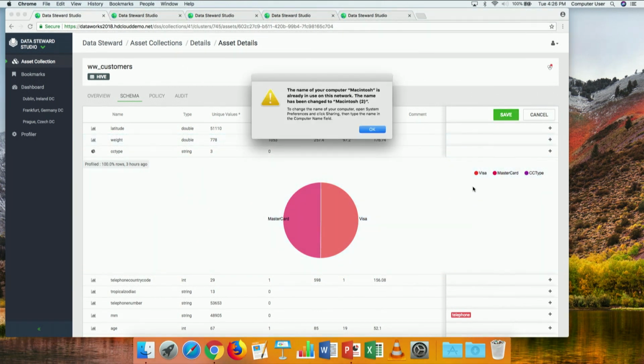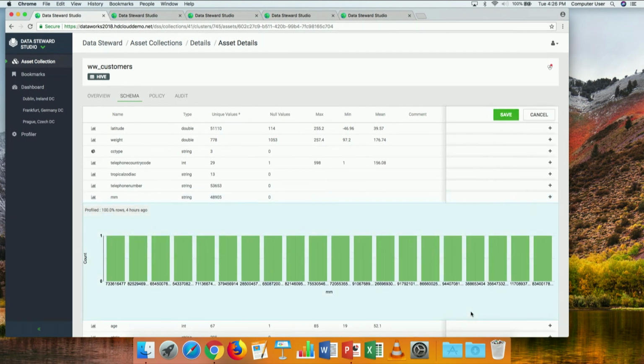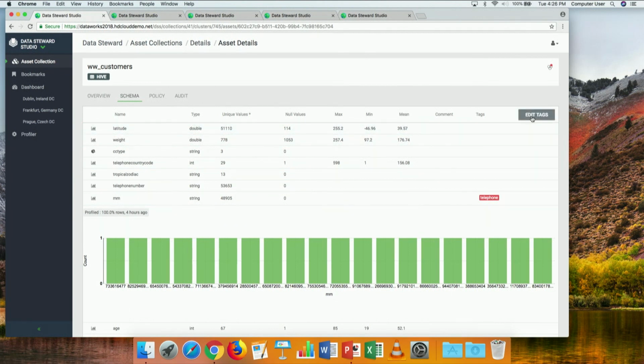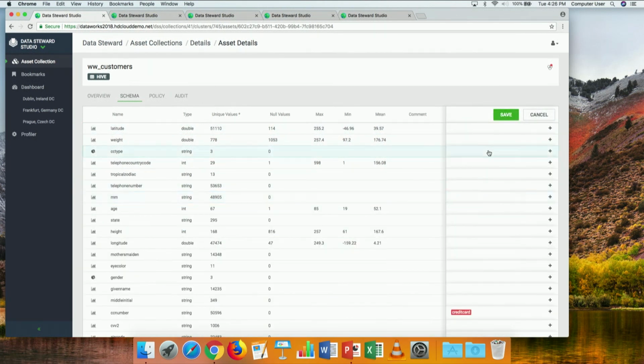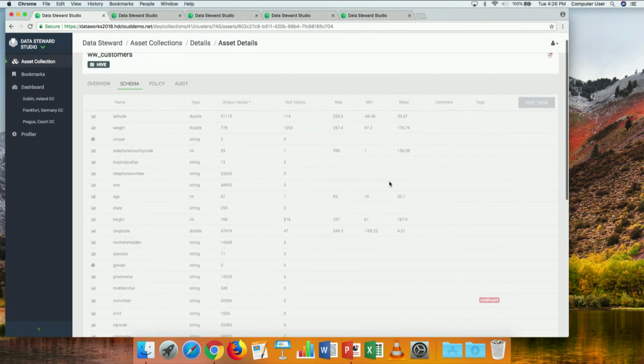So you also see here that when I do an edit, this dialog opens up, and you can go look at the tags that have been suggested by the system, and you can either say, I don't think this is right, this is actually a medical record number, so this should not be telephone. So you can delete those and save, in which case that tag association with that column will be removed. In case you approve it, you could just say save, and then those will turn blue. So I'm not going to do that. I'll just do this deletion and then save it. Once that gets saved, you will see that this will turn blue.